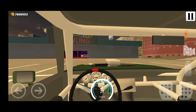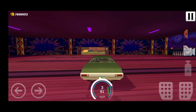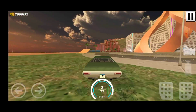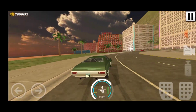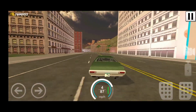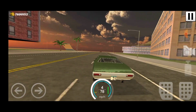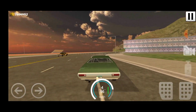Yeah, again, I really don't understand what the deal is with this or these cars and the braking like that. That just doesn't make sense to me, why they do that. Again, maybe it's my phone. I mean, I don't know. Just killed that truck. Poor guy.